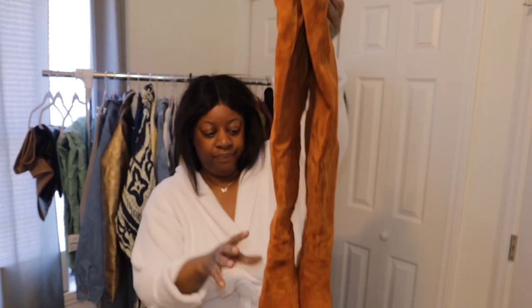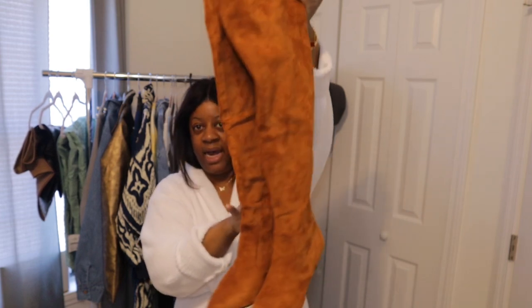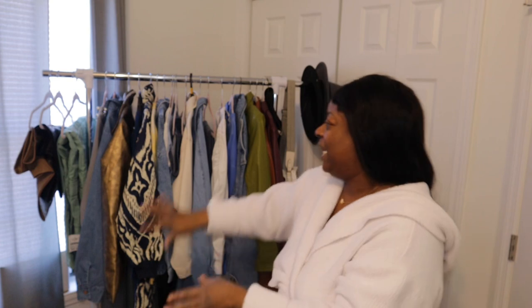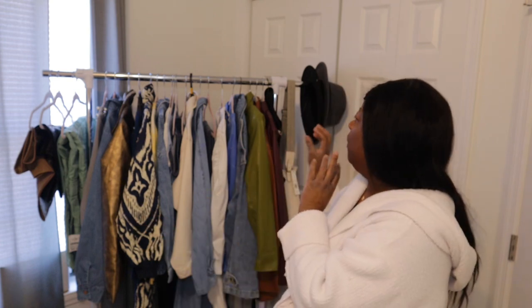I showed these in a hotel-stay haul — they're thigh-high boots. I wore them for the very first time yesterday. I'm trying to get back into heels, and these would be considered kitten heels. As an older woman my back won't forgive me for higher heels, especially with sciatica, but kitten heels feel comfortable. They give me just enough height and style. I picked them up late last year and finally wore them.